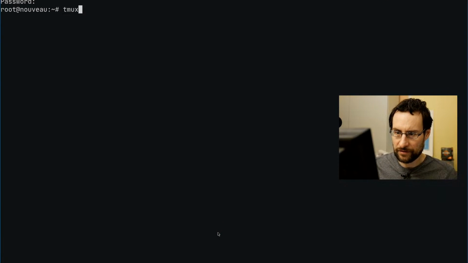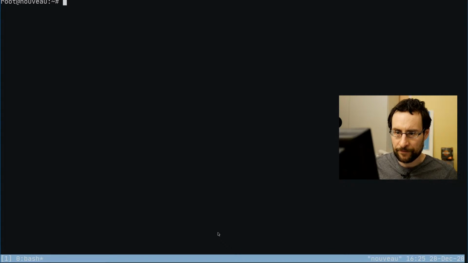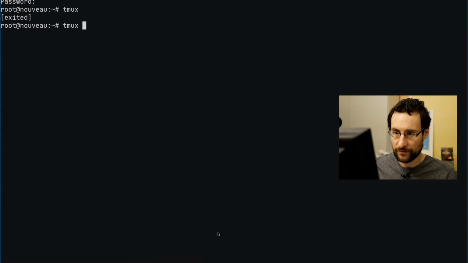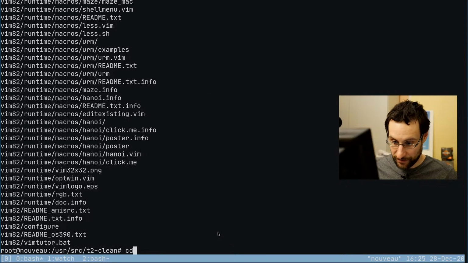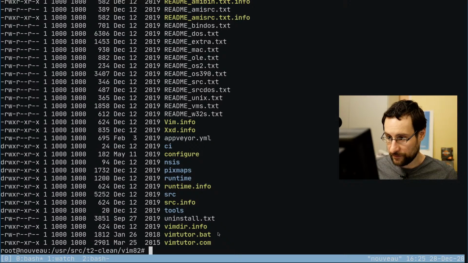Then I think we have tmux, don't we? Oh wait, this was slightly wrong. Tar. But it's a little bit funny in 2020, your editor. I mean, where should we even find the font here?